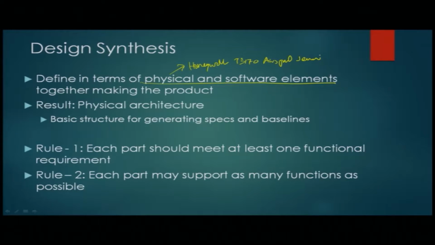So you would define it in terms of the physical, and you might require software that will actually give the data to a data capturing device. So you specify all of this plus a data acquisition system, something like this. Okay. So this together will make one part of the product. It doesn't have to be the whole product, it can be a sub-product, sub-item, or a sub-assembly.